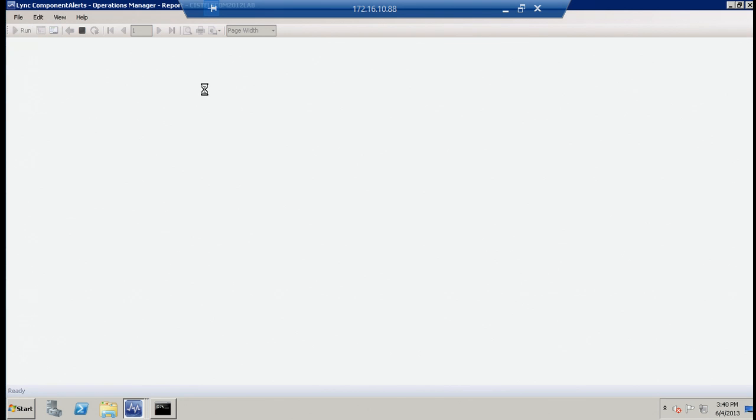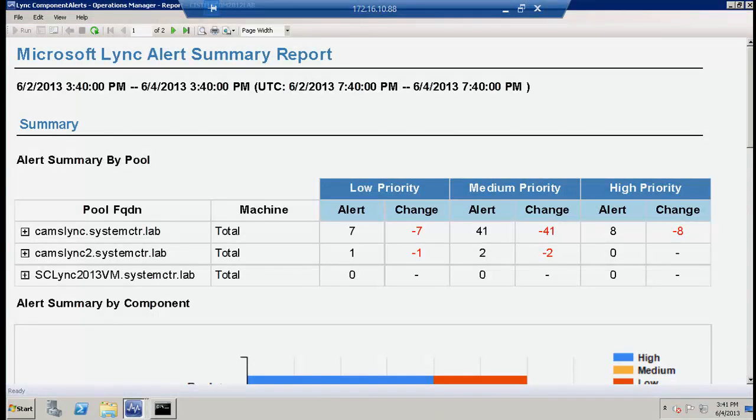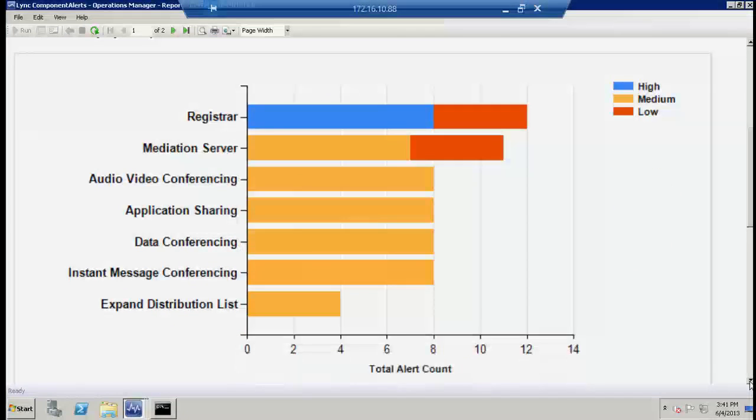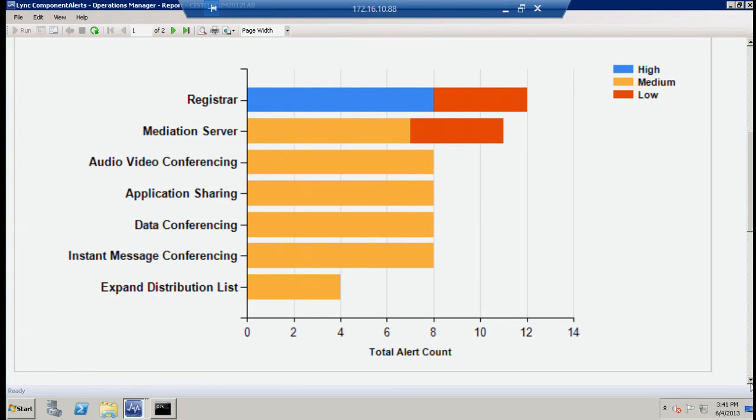So I'll let the system run that report, and I'm going to get some relevant information on how my system's performing. Stuff that not just me as an IT pro might be interested in, but if I were a manager, I could quickly get some information on how the system's performing, right? This isn't Link reporting as well. This is just Operations Manager reporting of the data that it's acquired for uptime, downtime, alerts, notifications, that type of thing. Realize that Link reporting, or even QoE or CDR reporting, is actually Link controlled, where this is just Operations Manager. Right. So that's it for the SCOM demo to show. So now what else can we do with regards to System Center, right?